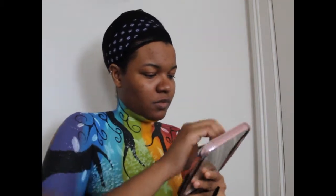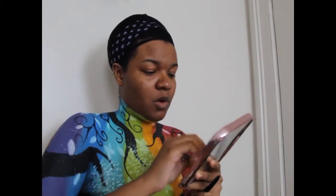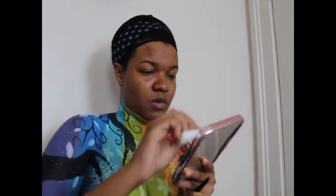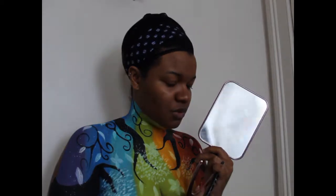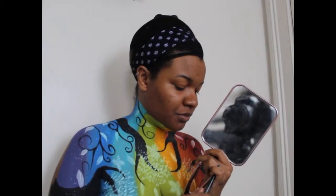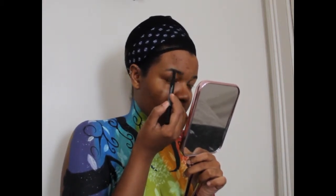So what I did off the camera, I took a slightly bigger thin paintbrush. They come in different sizes, the ones that I have. And I did the tappy motion for the thicker branches, so they have a bunch of pretty leaves. Then I took the same brush and made leaves going throughout. I kind of wanted cherry blossom type leaves because I was looking at different flowers and thought these would be much easier. I was going to do roses, but that would have taken too long. And then I did do a few flowers, but I'll shade those in later. Now we are on to the face.